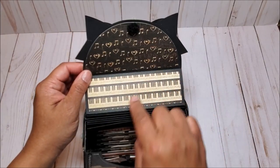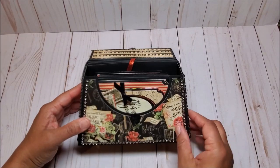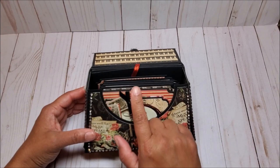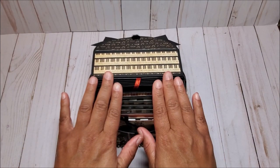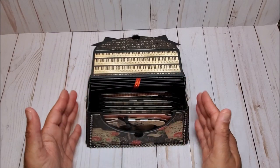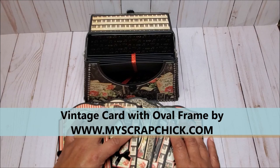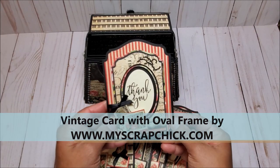On the inside, I have the box fully lined. And I love the front of the box where it has this large oval cutout. That way you can see the cards inside. And as I mentioned, this box is made to hold A2 cards, or you can include gifts inside. The cards that I made are from My ScrapChick. This is their vintage oval card.